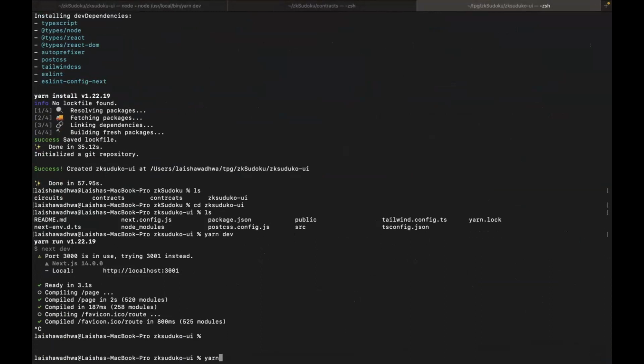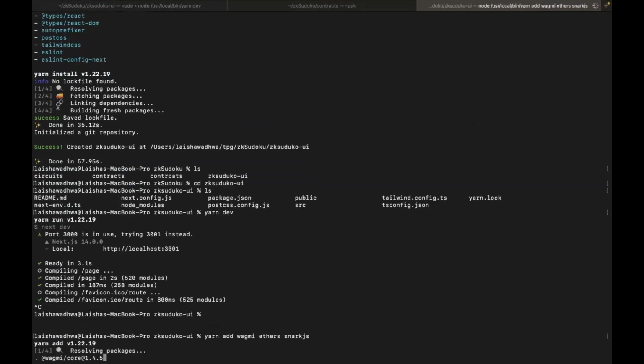So let's add all of the dependencies: Wagmi, ethers, and Snark.js. Also, we'll have to make sure that the version is the same. We'll check the package.json file once it has been added to make sure that the version is 0.7.2. Version conflicts do create problems.